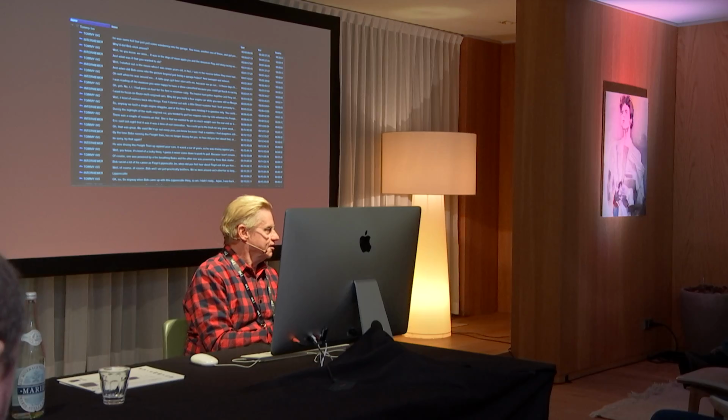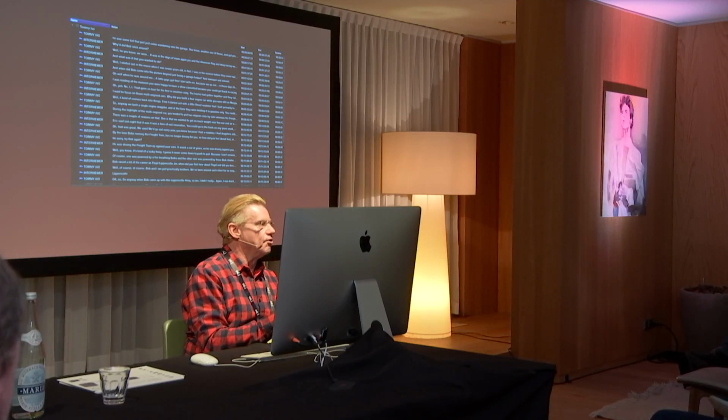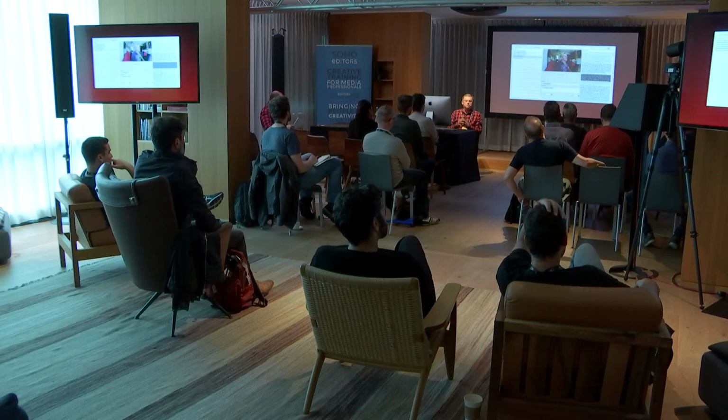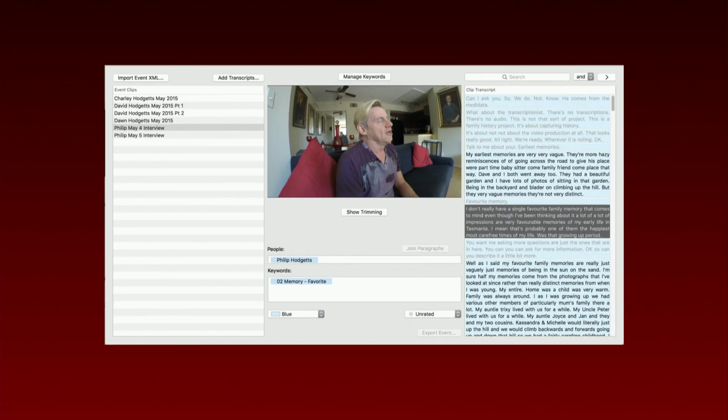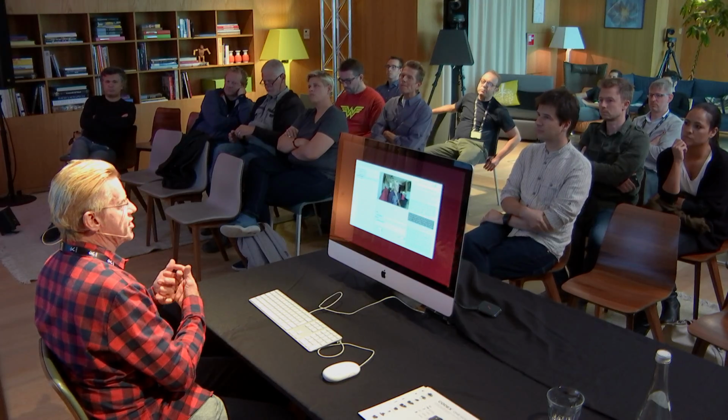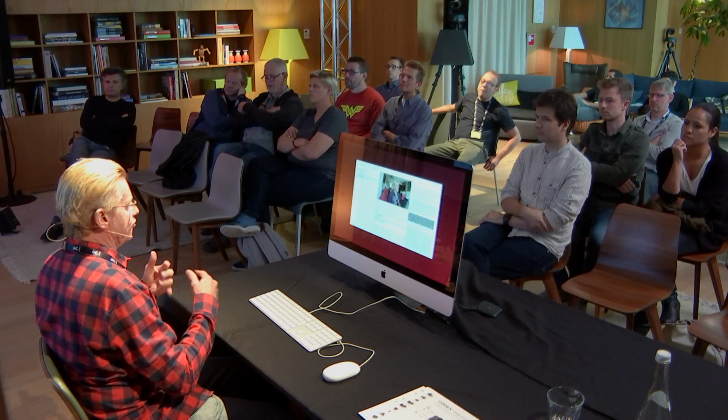But here's the problem. We have a perfect transcript. We've got it into Final Cut Pro 10, and now we're in probably the worst possible environment for editing using those transcripts. It's just not optimized for transcript or text-based workflows, which is why we rethought the entire workflow. It's not just about automated transcripts. There are several companies doing that and doing it very well. It is about an entire text-based workflow that enables you to work with text and work much more efficiently and much more effectively.